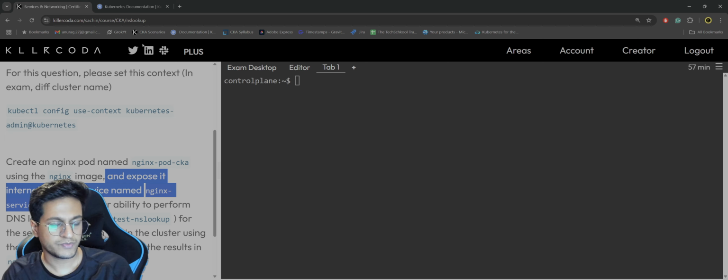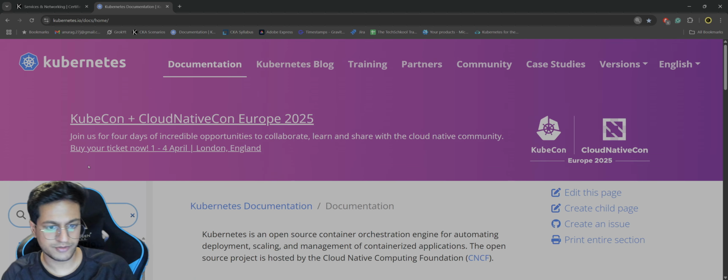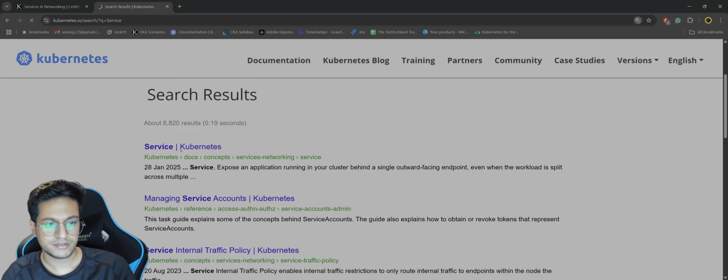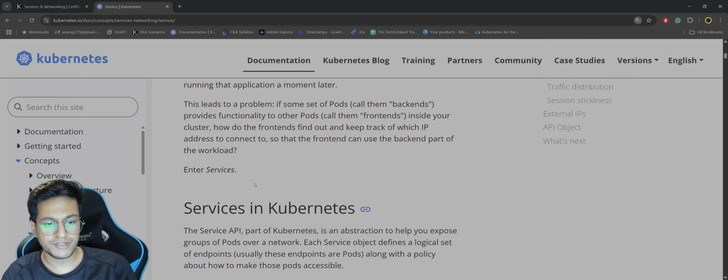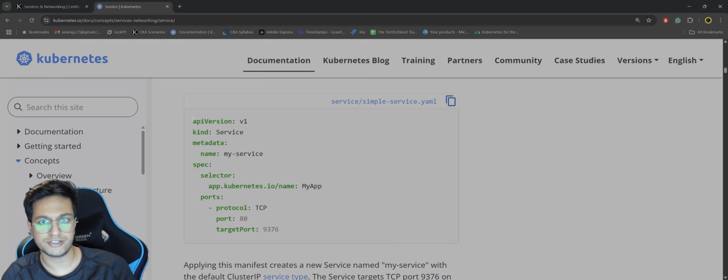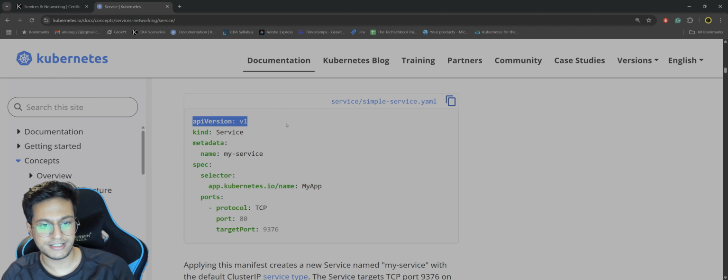I will just see if I have some information related to this. Within services, you can always declare a service in the manifest way. What you can see here is the API version, kind of Service.